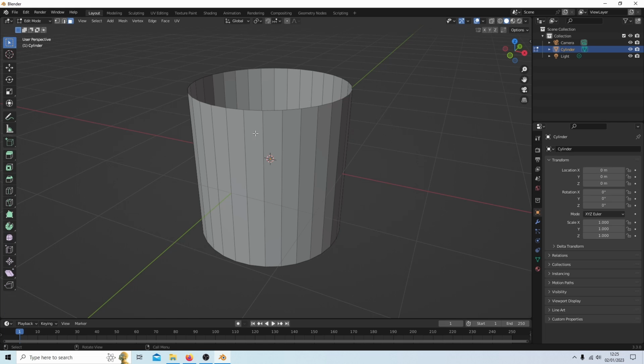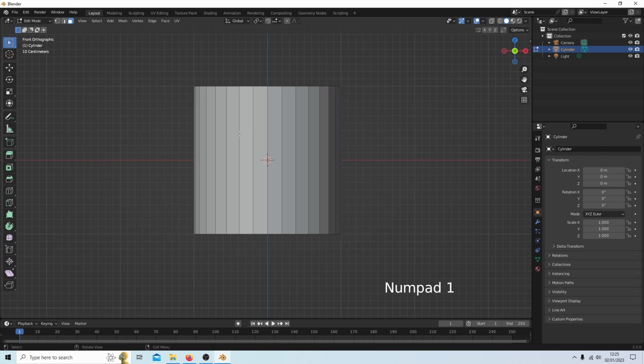Now I want to go into front view, so to do that all you do is simply press 1 on your numbers pad. Now I need to divide this up a little bit so I can shape it. So I'm going to come over to the left hand side and I'm looking for the little box that says loop cut, and I'm going to select this and then bring my mouse to the left.